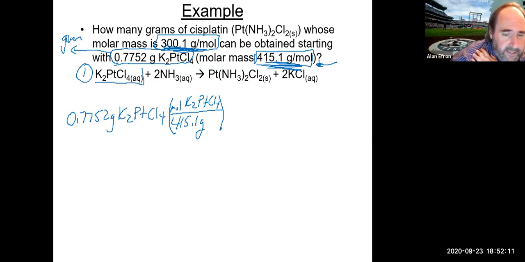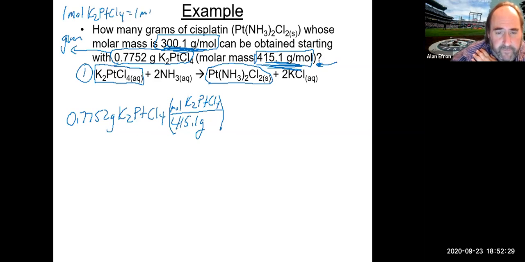At this point, we can go to the equation and find the two things we're interested in. One is what they gave us, right here. The other one we're interested in is this scary one over here with all those symbols. Although they look really scary, it is still a 1 mole to 1 mole relationship based on the coefficients. Let's write it this way since I'm going to run out of space: Pt(NH3)2Cl2. So 1 mole of our reactant gives us 1 mole of our product. And just to show you again, you could do it all in one step.